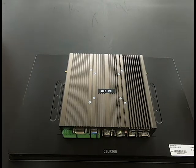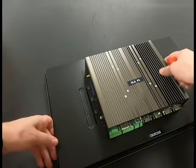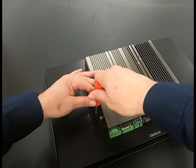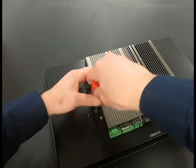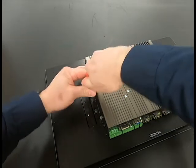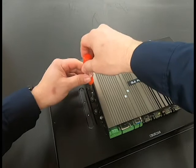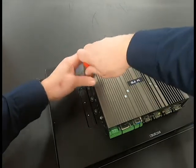In this video, we'll go over replacing the PC portion of a Logic Supply HMI in the field. Starting with the six screws on the back of the display, undo all six screws. Careful not to let the PC fall, as your HMI will be mounted in a cabinet. There's no need to take the screen out of the cabinet. This can be replaced while still mounted in the door.